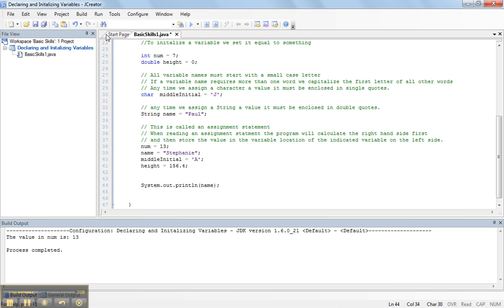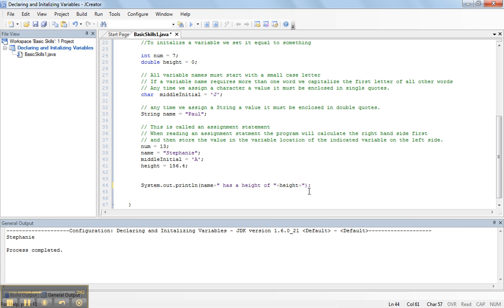So let's try this. Notice it printed out Stephanie because that is the most recent value assigned to name. Now we want to add some words. Anytime I want to add words after or before a variable, I need to add a plus sign. And then I can put quotes, has a height of. Now I want to add the height variable, so I close my quotations, I add a plus, and I type in the word height.